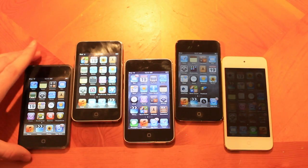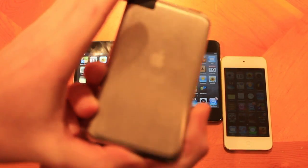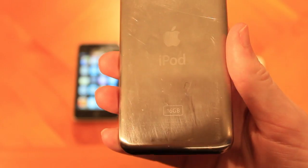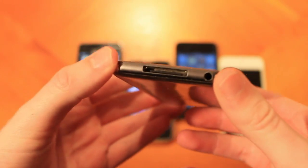So if we just look at the actual design differences, you'll see that the first gen has sort of a square design. It did have the aluminum back, which I changed by sanding it down. You can see right there it's the 16 gigabyte model with the Wi-Fi antenna, no volume rockers or speakers. Very simple design with the 30-pin dock connector.